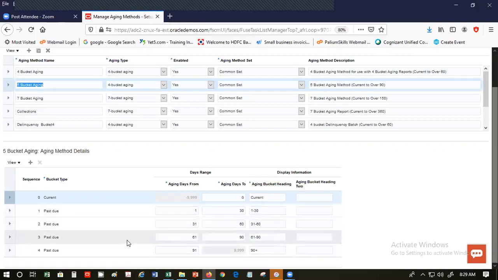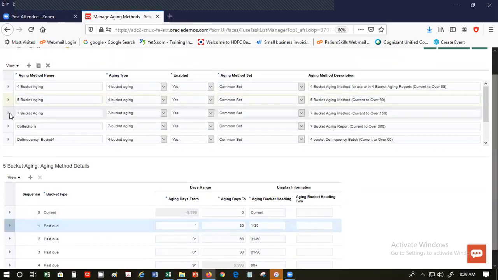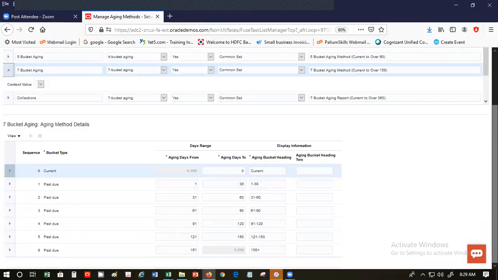So from this day to this day, this is how it will appear, 1 to 30. Then this is your 7 bucket. So it will go from 0 to 6, and the days are separated out. 1 to 30, 31 to 60, 61 to 90, 91 to 120, 121 to 150, and 150 and above.